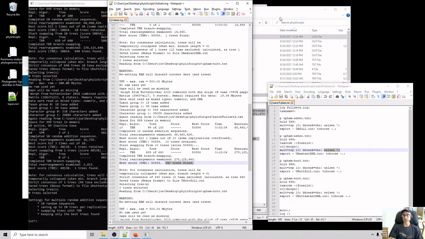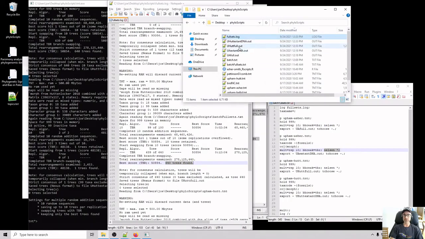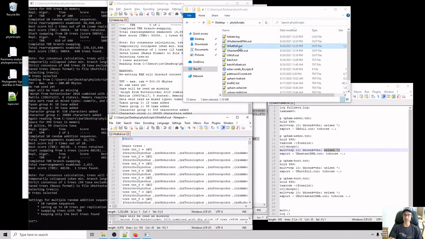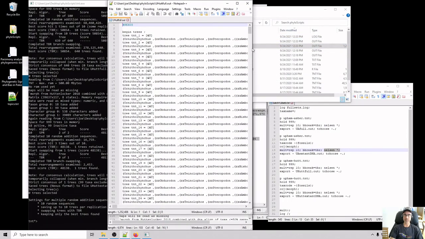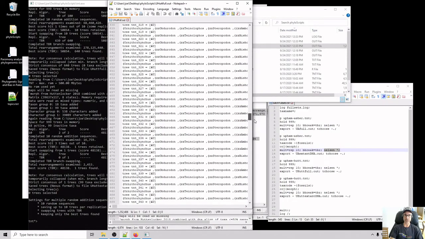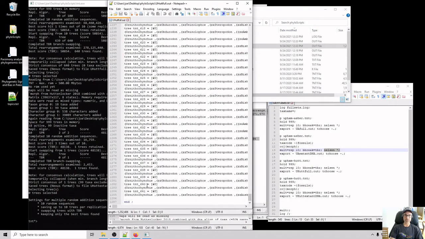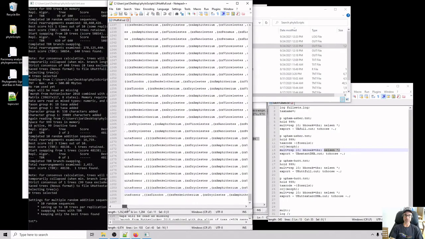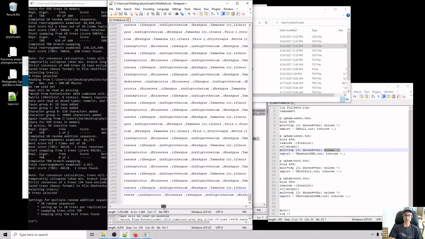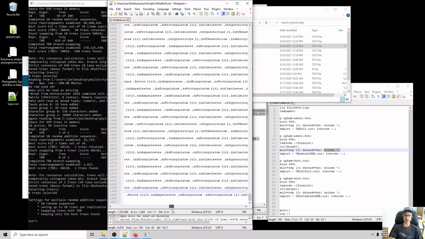And you can find those trees plus the strict consensus in this text file here. Here they are, 640 trees, starting at number 1. You may recall from previous videos that in some circumstances TNT numbers from 0. In any event, here are the 640 trees plus the strict consensus. And you can tell it's a strict consensus just at first glance because there are lots of polytomies in here, more than the completely bifurcating one. So that's a polytomy, for example, multiple taxa within one pair of parentheses.